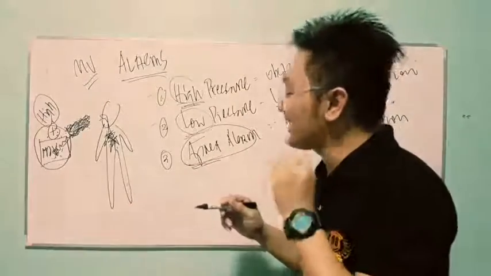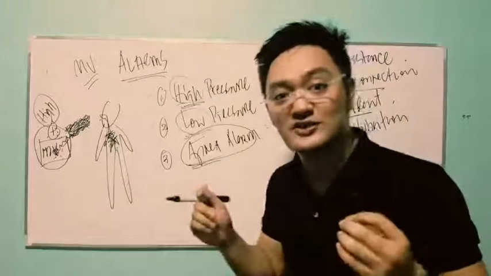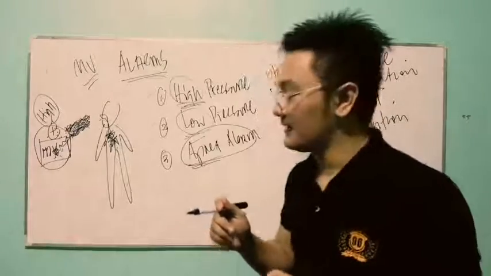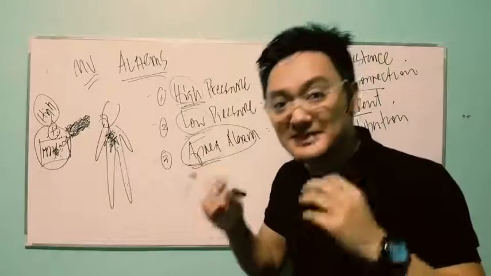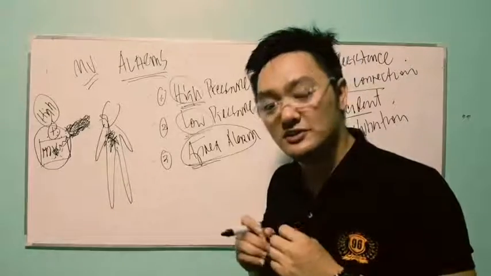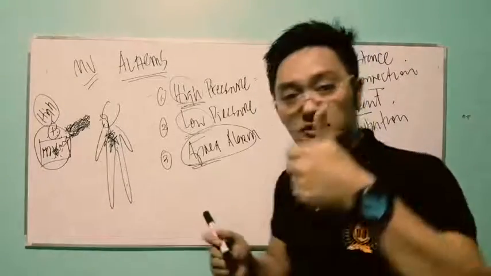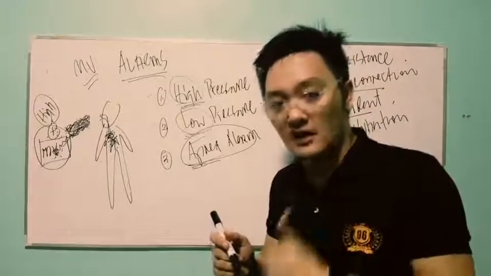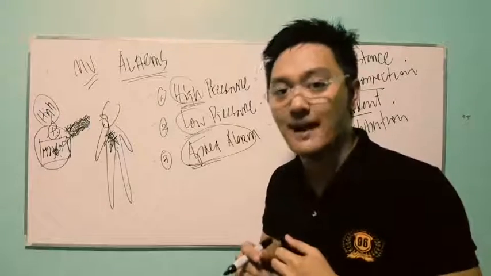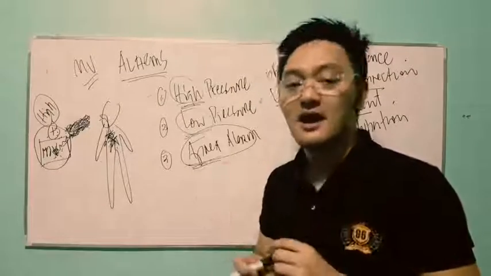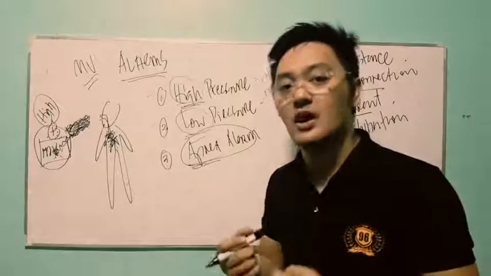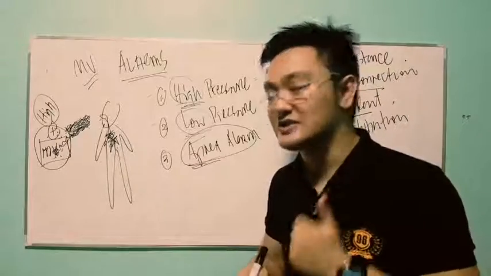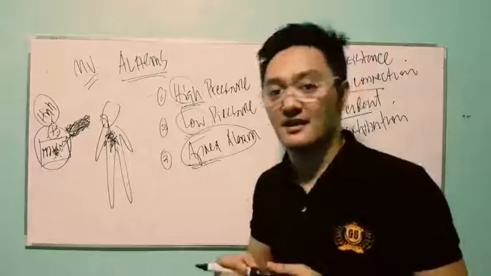Highlight in your exam. What if you cannot figure out what's causing the alarm? Let's say the alarm turns on, you suction the patient, you check the connections, but still the alarm is there. What will you do if you cannot figure out what's causing the alarm? The rule of thumb, do not forget this in your exam. If you cannot figure out what's causing the alarm, the only nursing action is to do ambo bagging. Another term for ambo bagging is manual ventilation. Please do not forget that. Manual ventilation or ambo bagging is the only nursing action if you cannot figure out what's causing the alarm.